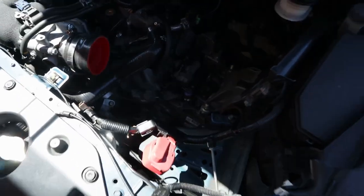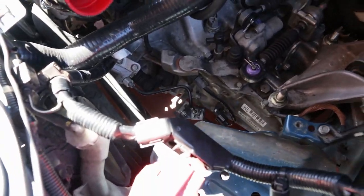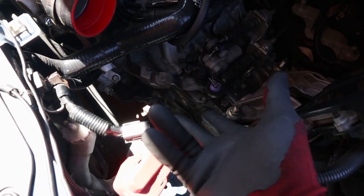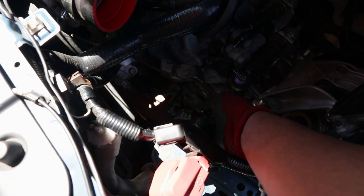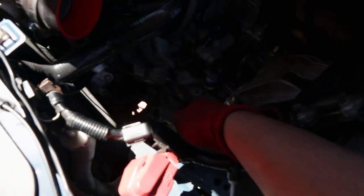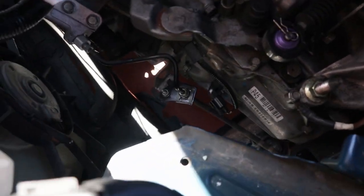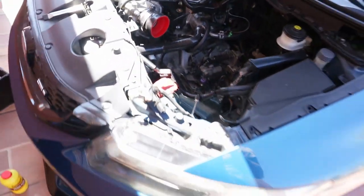All right guys, so I was trying to take out the clutch line with just a regular 10 millimeter, and yeah, don't do that. Go get yourself a flare wrench from AutoZone or something like that, and it'll make it 10 times as easy as removing this. So that's what I'm about to go do. I'm gonna wait for my girlfriend to come, and she's gonna give me a ride to AutoZone so I can pick up a flare wrench, because doing that with a 10 millimeter is all it's gonna do is strip it. And you don't wanna do that. So just gonna have to wait again.